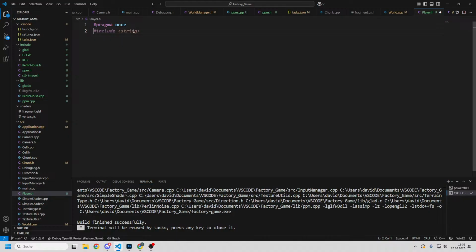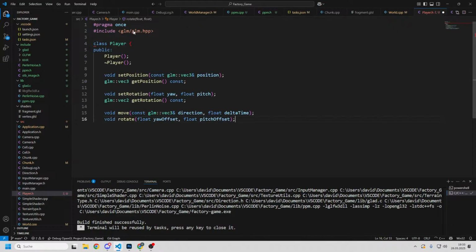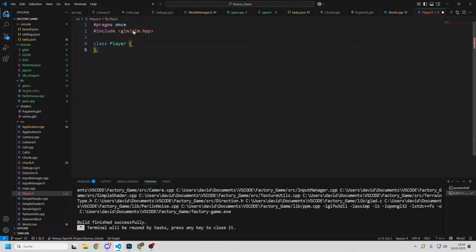And then we are gonna need GLM, so let's also include that. GLM/GLM. Perfect. And then let's start with our player class. Let's just put a closing bracket there, as well as the semicolon so we don't forget it.